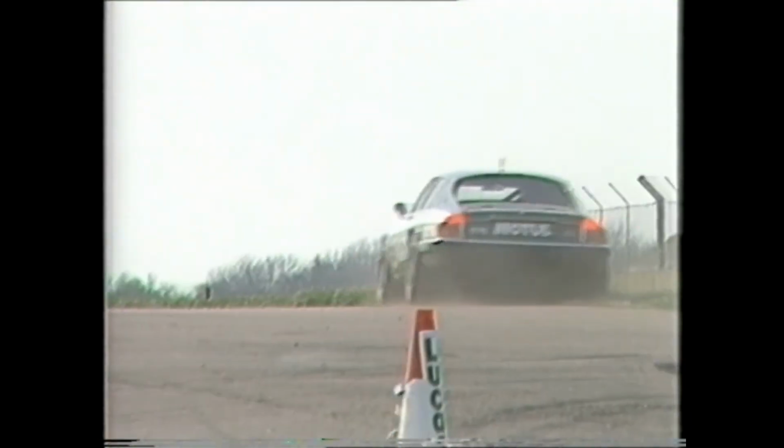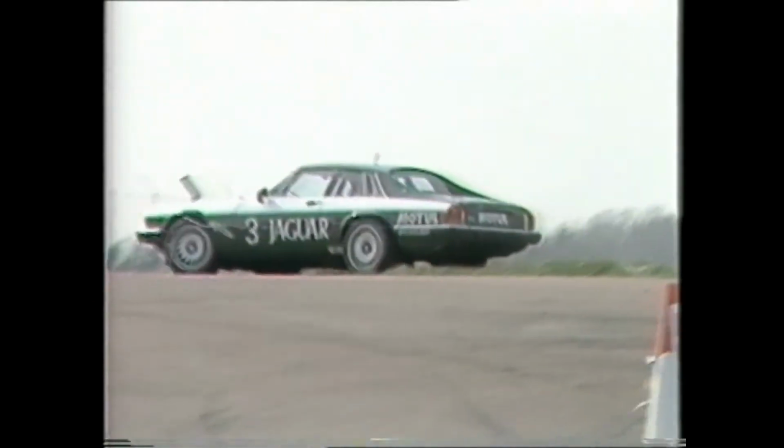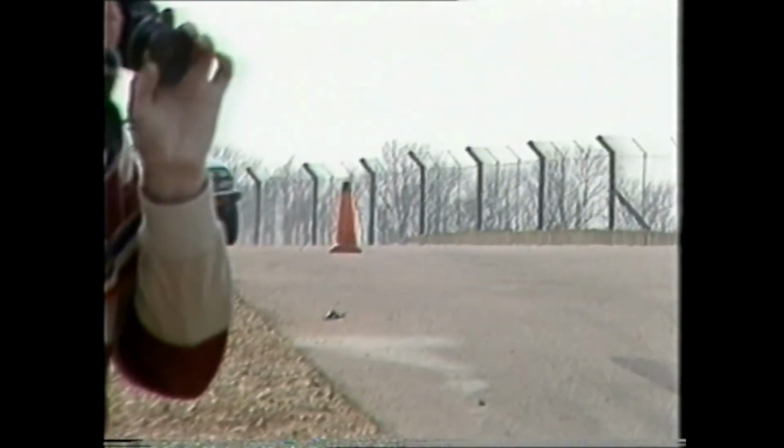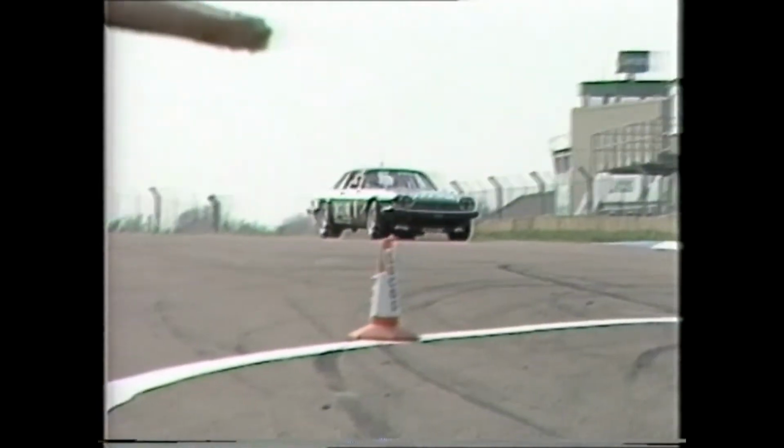115 laps, and the leading Jaguar of Calderari runs out of brakes at Park Hairpin. Hardly any brake at all causes the car to go down the escape road and come immediately to the pits. Hans Heyer is also in trouble. Rear brakes only, and no way to stop from 150 miles an hour. This car also is a pit visitor to limp on with failing brakes to the finish.